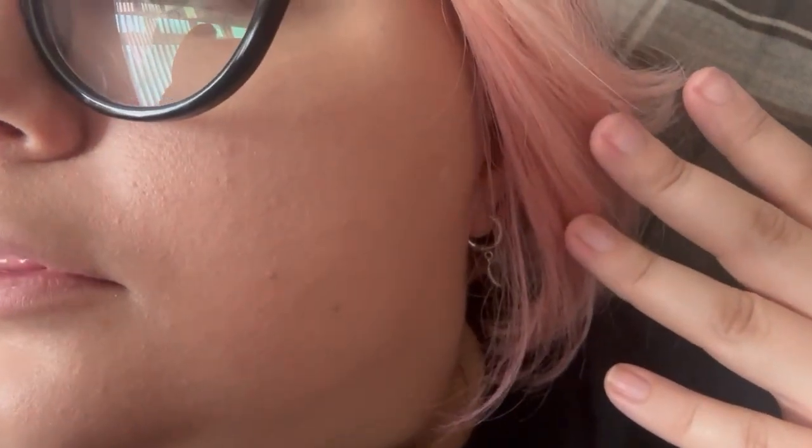I've literally just put it on and I can notice it's already picking up things — like black fluff from my t-shirt. I had this t-shirt on before I put on the foundation, so maybe it was already on my face and wasn't noticeable until the foundation. Right now I feel like it needs powder, but I'm purposely not using it. I'm giving this a fair shot — no primer, no powder, just bare face.